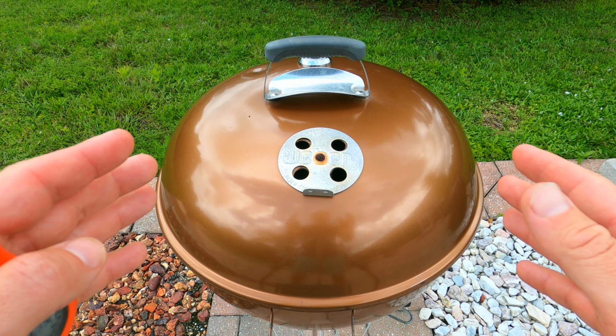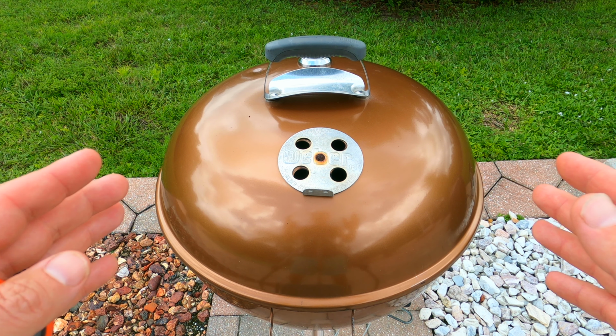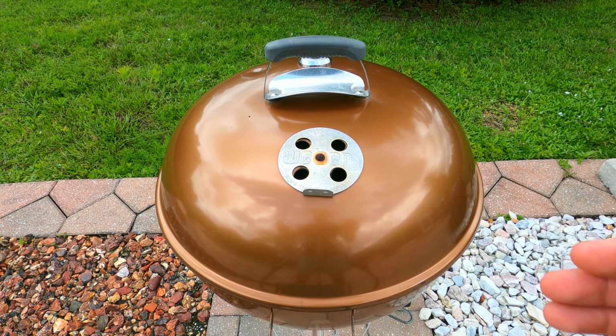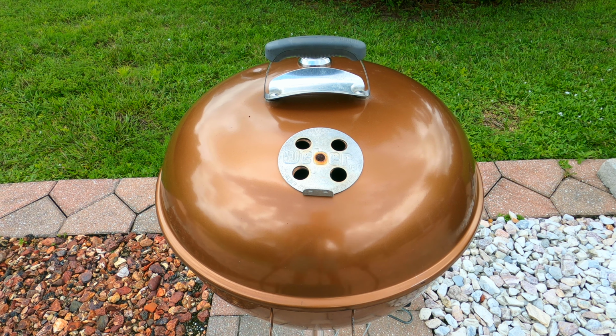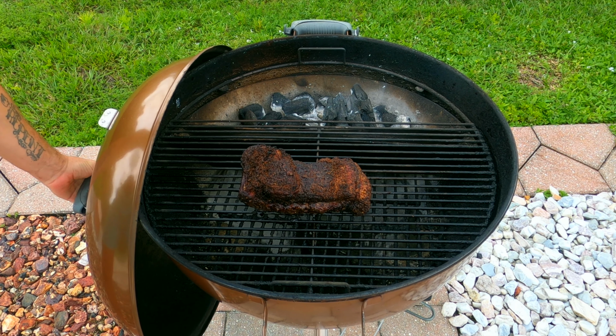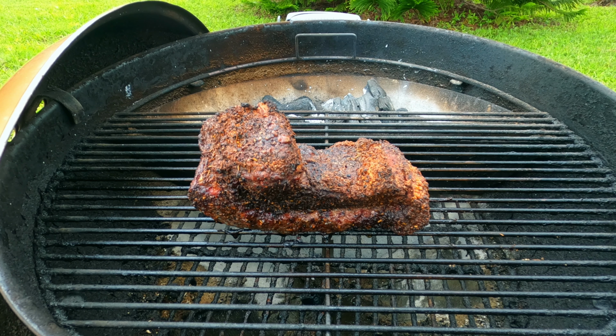All right, this brisket has been on for 4.5 hours. I hear a little bit of thunder in the distance. The wind's picking up. So let's check on this brisket. I'm hoping we can get it off the grill before a storm hits. So let's take a look. Oh yeah. It has been smelling real good out here the last couple hours.